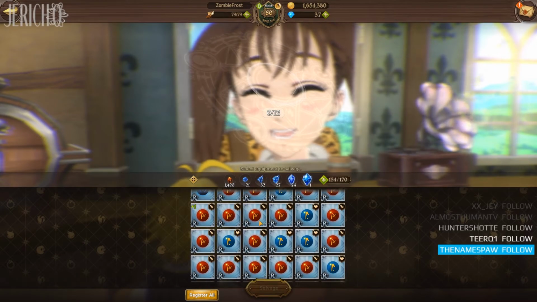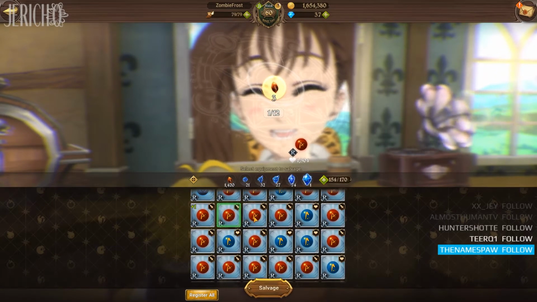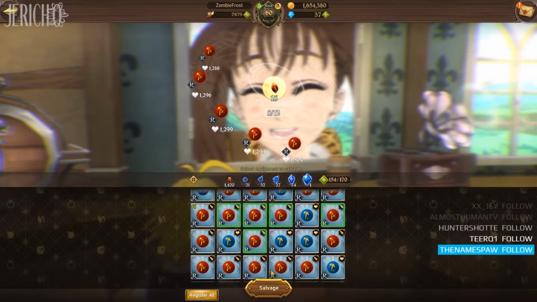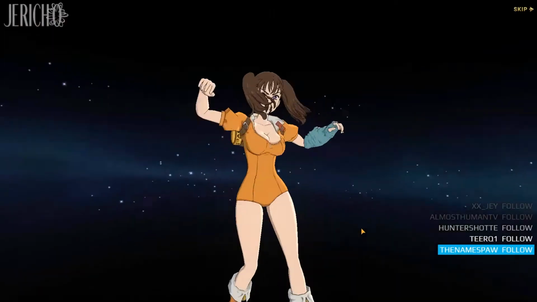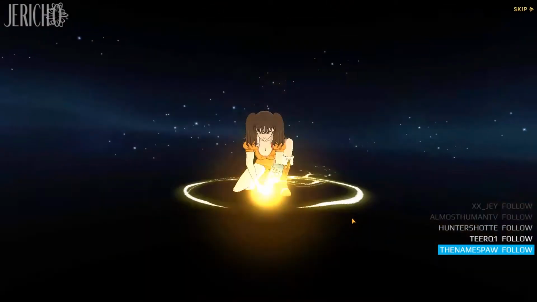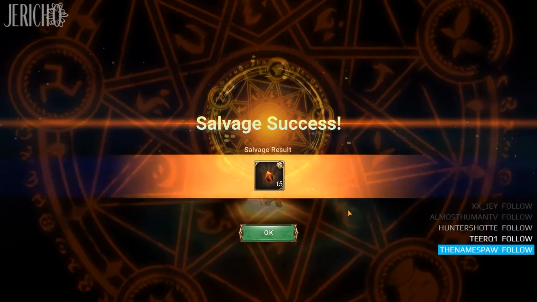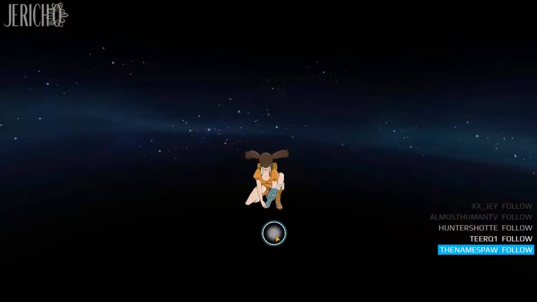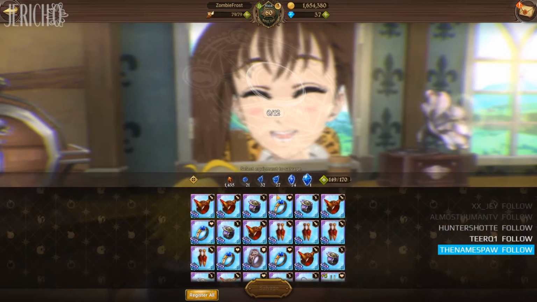We're going to use these attack runes only. So we'll get 5 of them that are not enhanced, okay? So 5 non-enhanced ones. When we salvage them, okay, they have a chance to drop Awakening Stones, but as you can see, I didn't get any. All right, so I got 15 enhanced material.